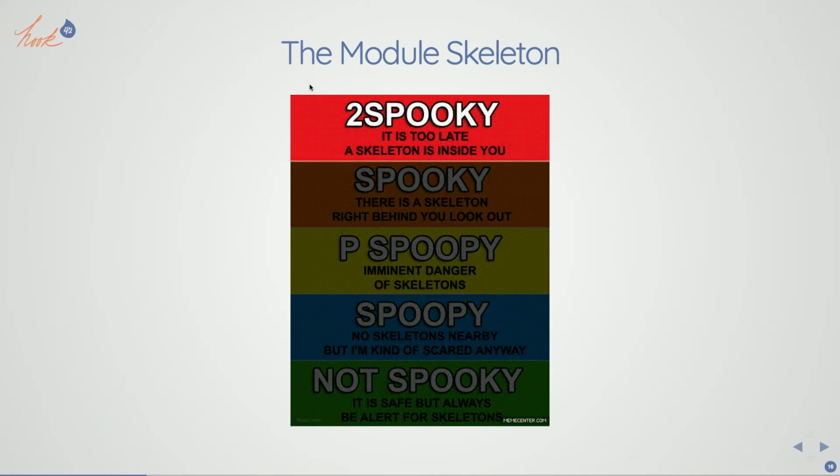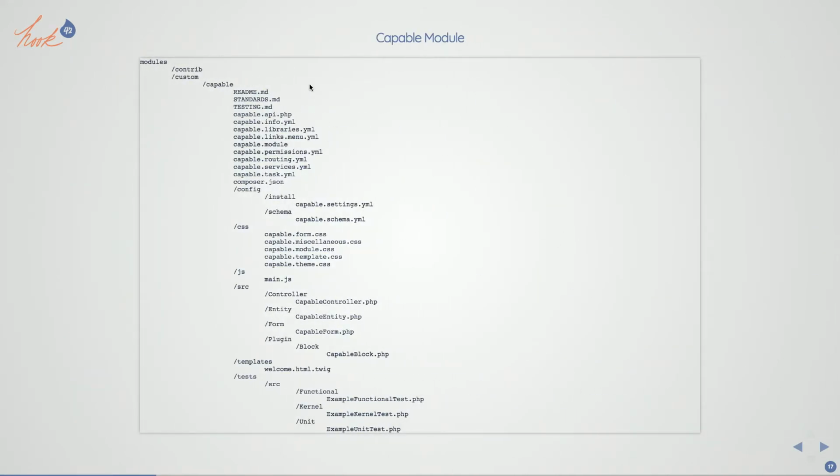Okay, now we're going to look at that skeleton. That is a giant list of files. When you're making your module, please don't have all these files in your module. You're trying to do too much. But this is just an example of all the things that a custom module can do. There's a lot of potential here. There's a lot of work, and there's also more files that can be in there. You can have a butt ton more PHP files. You can have more services. It can get even more ginormous, but you want to focus a module. The module I made is more trying to be broad and touch on everything. In actuality, that's a bad idea. Don't do that, please.